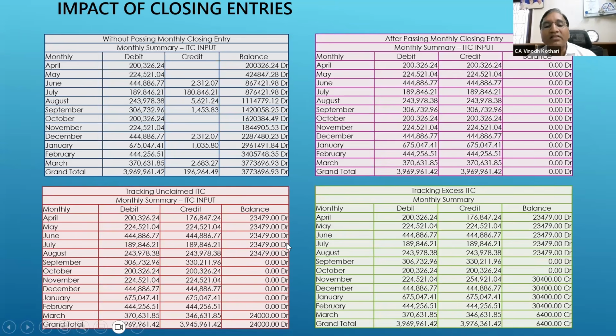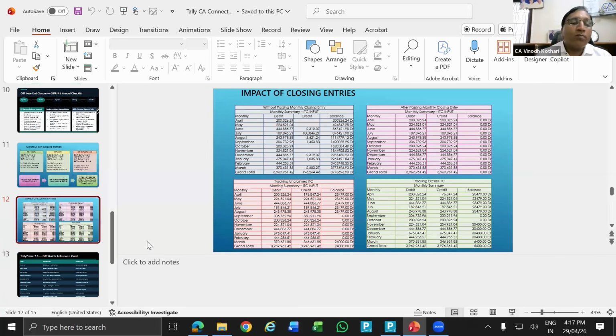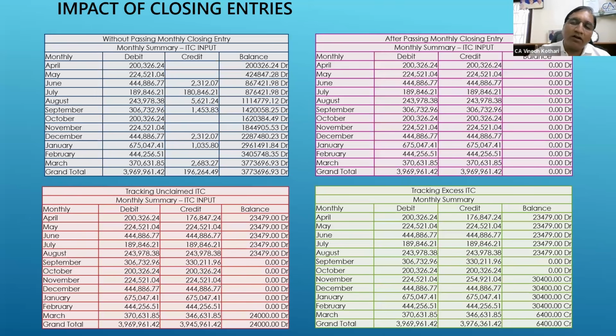So this way, if you pass the monthly GST closing entry, transferring all your input and output to a ledger called GST payable ledger, then your GST payable ledger for the March month, whatever is payable or carry forward, closing should tally. By these 12 entries, your GST reconciliation can be done without even logging the data. Here you can find out which month you are facing the trouble. You can focus only on that month.